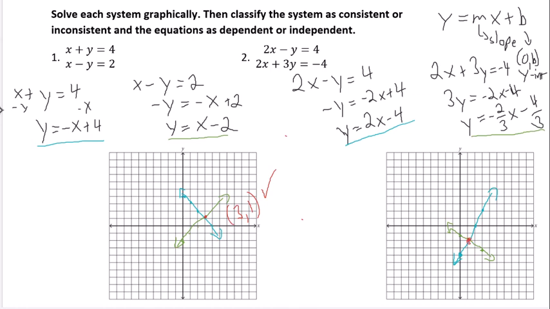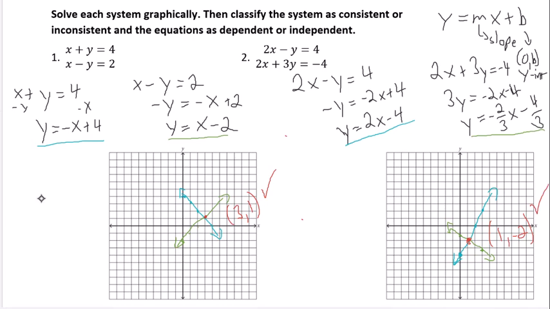And that would be at 1, negative 2. And again, this is a solution, so we want to go ahead and check that. If we put in 1, negative 2 in the first one, that's 2 minus the negative 2, so 2 plus 2 gives us 4. Put it in the second equation, 2 minus 6 is negative 4. And so we end up with our solution at 1, negative 2.